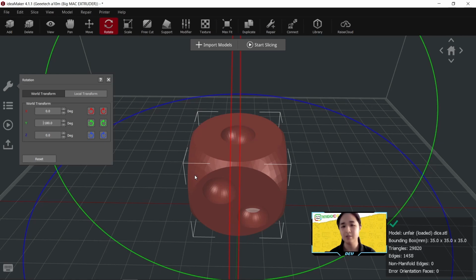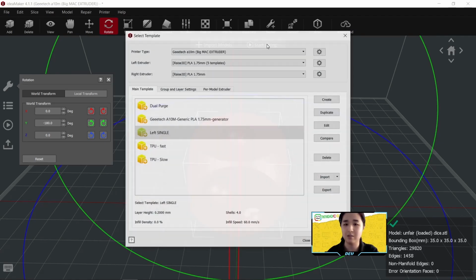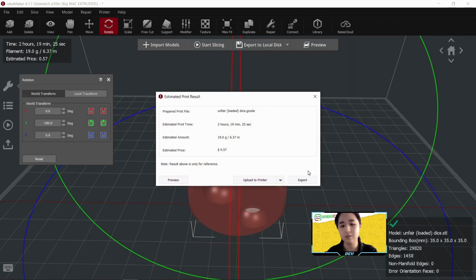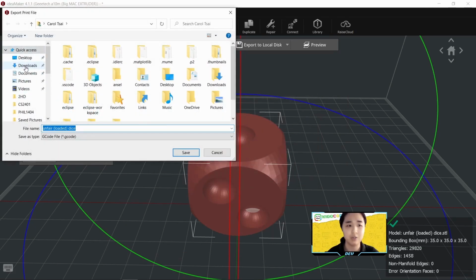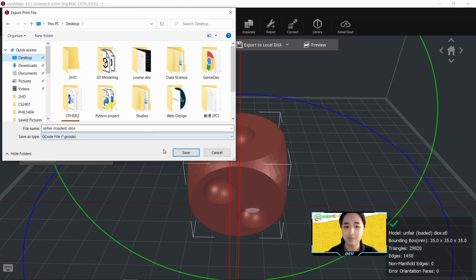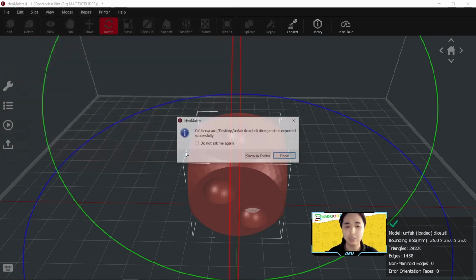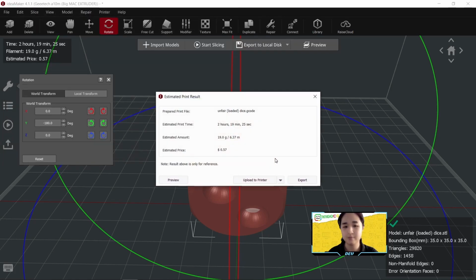Once you finish slicing your project, same thing, don't forget to export it so that you will have your G-code. So I am going to export this and save it, and that's all. That's basically how you can slice your model with a modifier in Ideamaker.